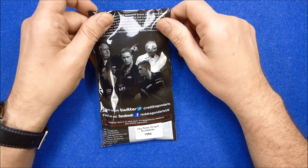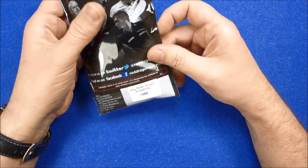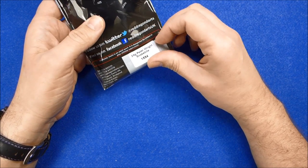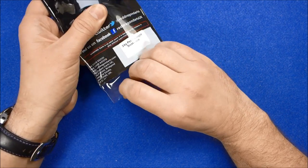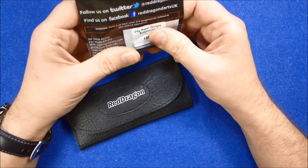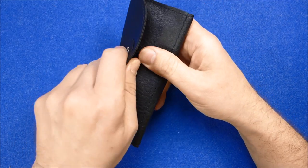Hello, Darts Nuts. I'm going to do a review of this set of Red Dragon Peter Wright Snakebite PL15 darts, or Premier League 15 as it refers to. I think this is the 9th Peter Wright model. I think that's right, 9.